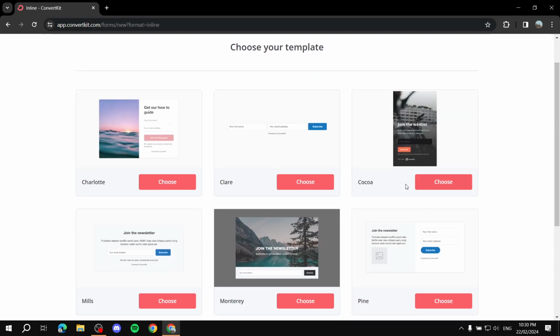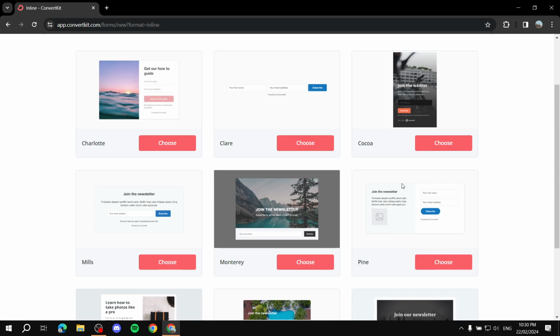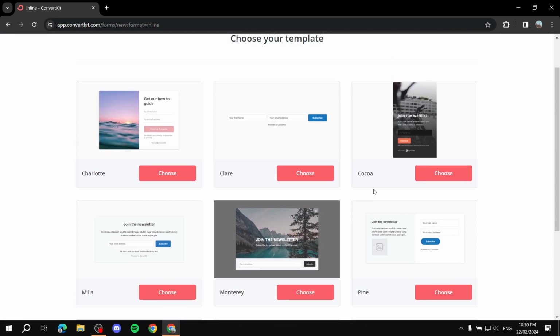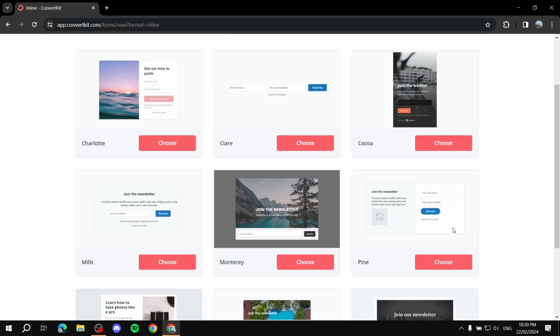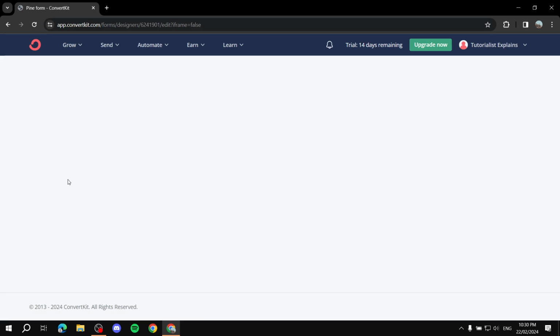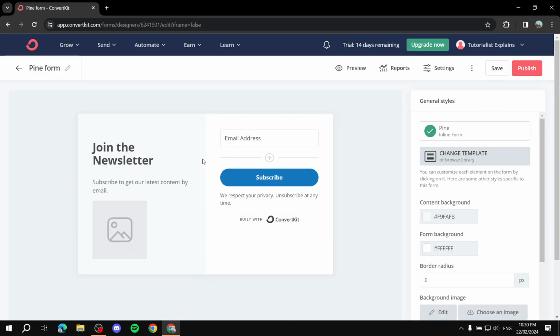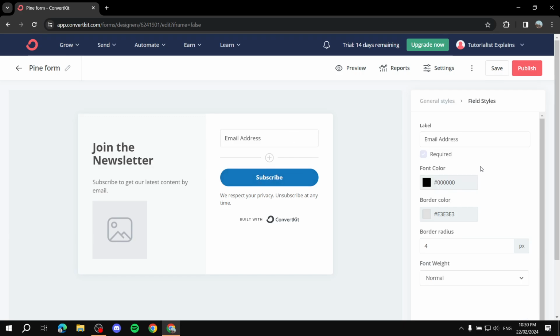And then you just go ahead and choose a template. Now it's going to be completely up to you the type of template that you want. The simpler the better is a rule of thumb that I have. So we can just choose, for example, this one, and then we will go to the editor. In here, it's very easy to edit things, by the way. You just click on it, and then you can choose what it says. For example, you don't want it to say email address, just email. You can do so right here.